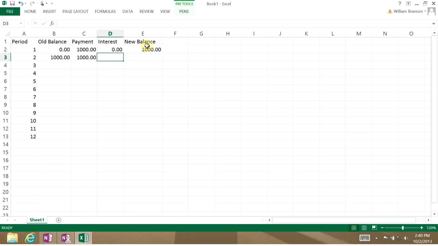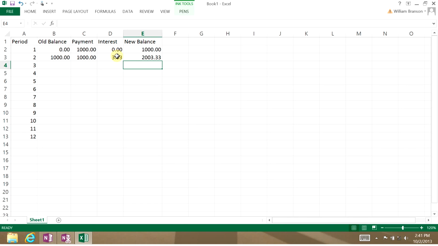So what is interest, that's the header, is equal to, so you put in your equal sign, open parentheses, 0.04 divided by 12. So that's my interest rate of 0.04 divided by the 12 times it's compounded per month, times the balance at the end of the previous period. So $3.33. And what now is my new balance? Well, my new balance is equal to the old balance plus the payment plus the interest. Zingo. Great. And so that's our 2003.33.